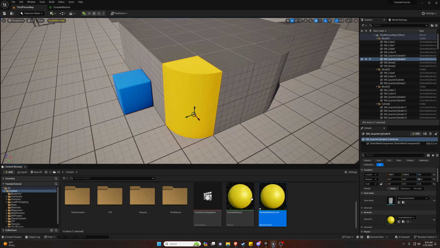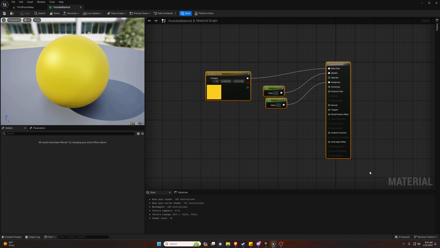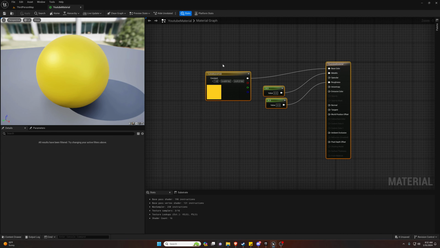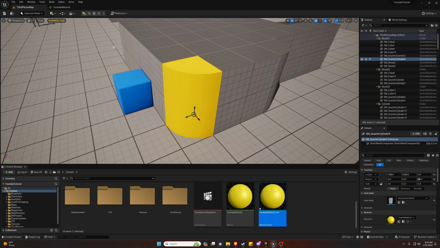Now, I kind of explained why we did this in another video, but the reason we're doing this is for multi-purpose. For one, so far we've had to keep going here and then going back into this to see the difference and hitting save and compiling the material each time. Now that only takes a quarter of a second because our material is very small. But if we had a huge complicated material, and they can get that way, this would take a long time and it would be really hard to see our changes in live time.